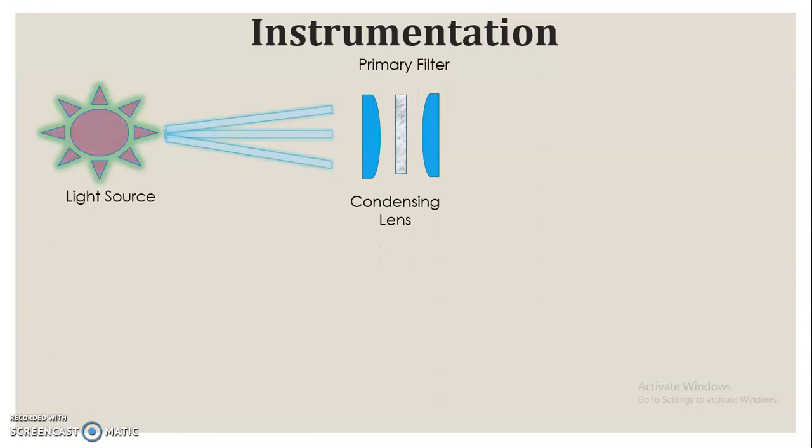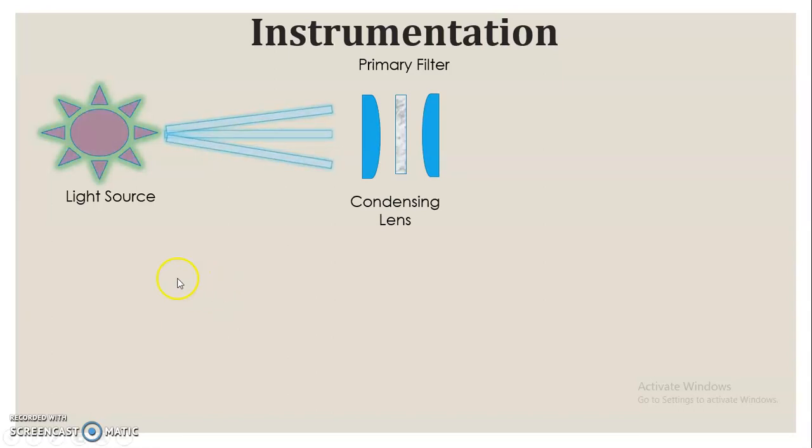This light is now passed through our monochromator system, or you can say filter. There are two different types of filters used in the Fluorimeter: one is the primary filter and the second one is the secondary filter. Primary filters absorb the visible radiations and emit only UV radiation, because our sample will absorb the UV radiations only, and due to this it is necessary to remove the visible radiations that are emitted from the light source.